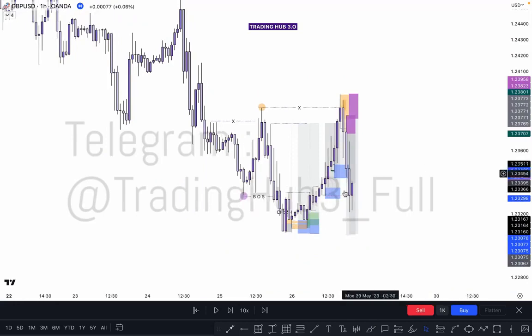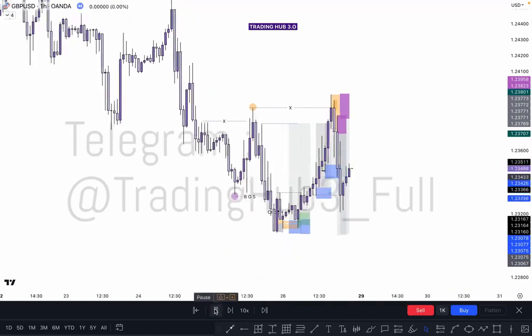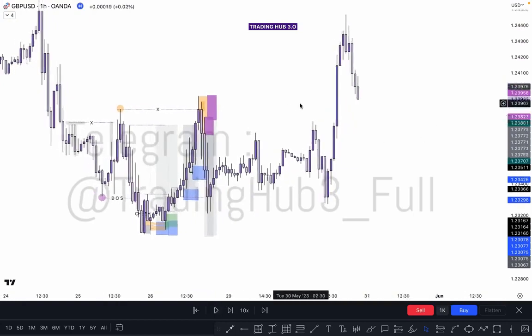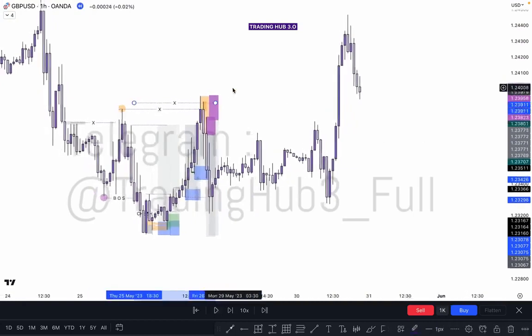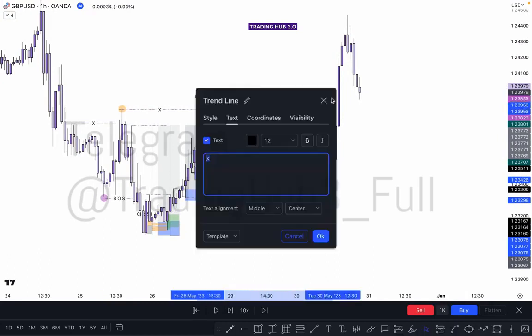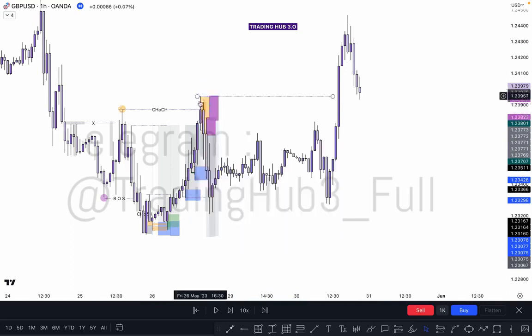So this is our possible scenario here, right? Let's see what happened next after this, and then we can understand how the market is going. Now you can see in the next attempt what happened here. The market broke this one. So when the market broke this one, it means this becomes our valid CHoCH. When the market breaks the previous high above it, this one, let me mark this one, this becomes our CHoCH, and this is just a liquidity sweep.